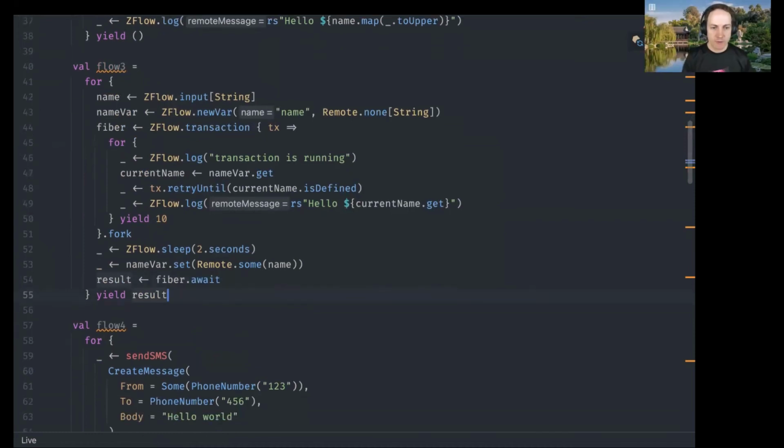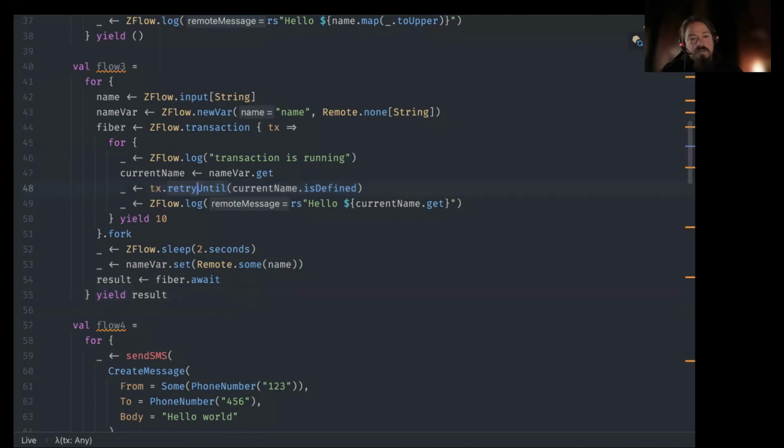And is there a way to do that from the server? Can you get back an ID of the fiber that's representing it and then interrupt it while it's in process? So you can have a persistent variable that you can wait for, like I did it here, to be set. And right now there is no way to externally set these variables, for example through the REST API, but that is something that we have a ticket for, so that's planned.